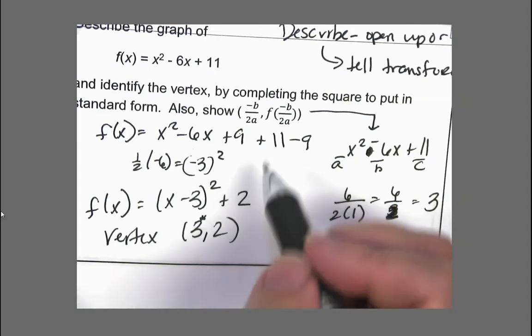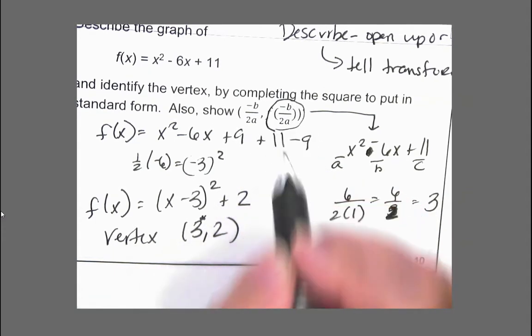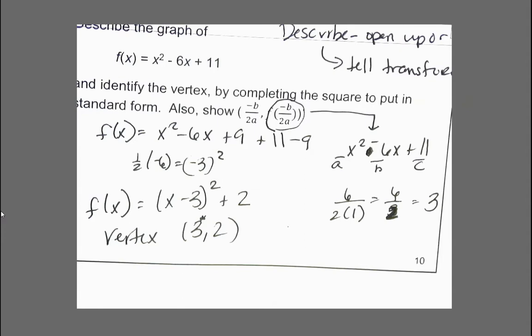So here's the part that the notation I worry about. What does this mean? I just marked it out. So what does that f mean? Now look, I'm going to say f of 3. That's what I need to go find, right? So what do you do? You plug it in.